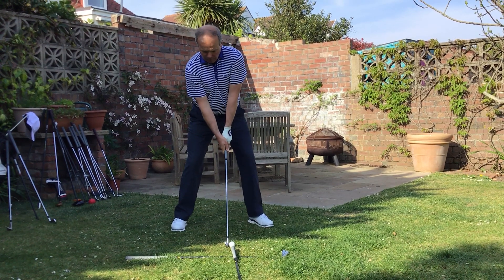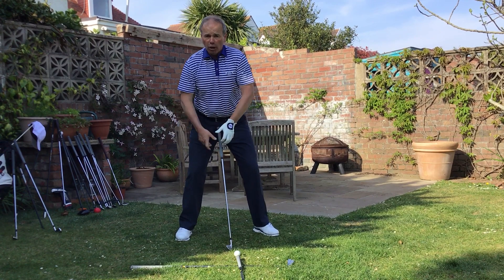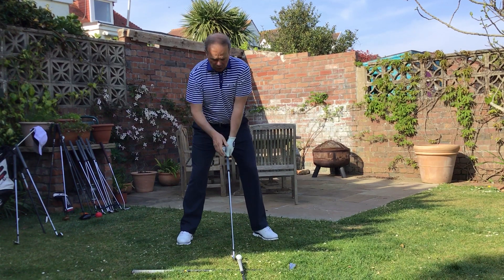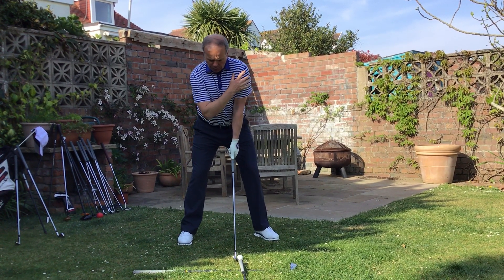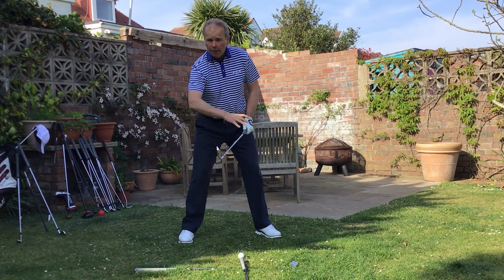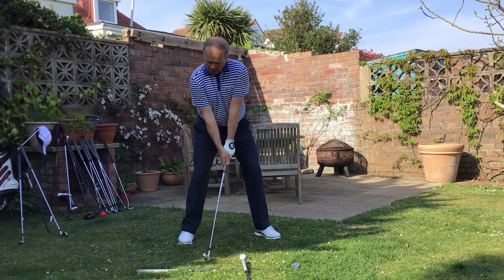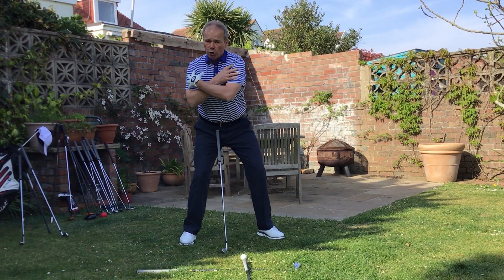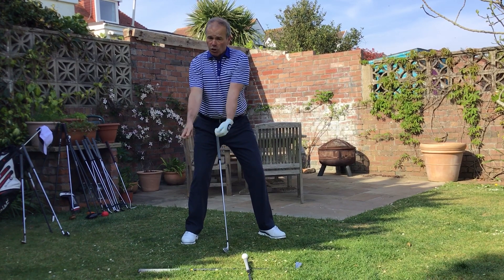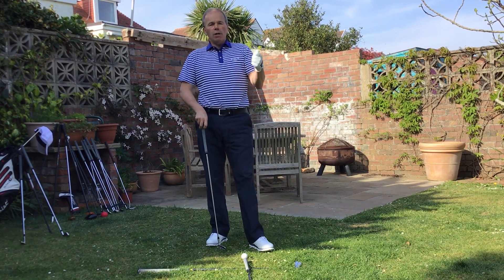Now do we swing the club back with the shoulders? Do we swing the club back with the hips, the hands, the forearms? Well, I'd like to think that when I swing the club back, I swing the club back with a one-piece movement and that starts in the shoulders. I push the club back with my left side — it allows the club head, the hands and the hub to work in time and together. If I can push the club back with the shoulders, that is going to allow me to turn my shoulders, turn my hips, gain the forearm rotation, the wrist hinge and the wrist cock — all of the things that we want to do to create power but we don't really want to think about.